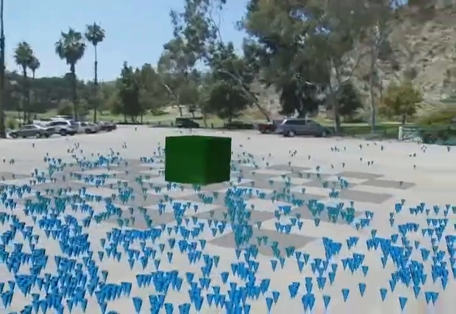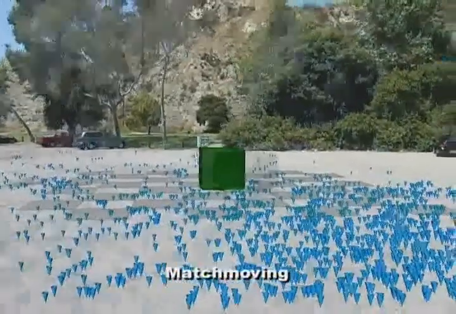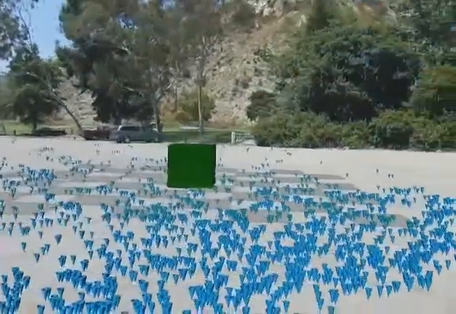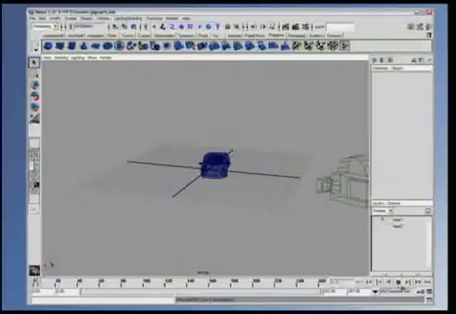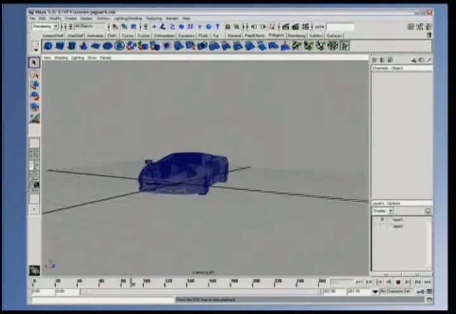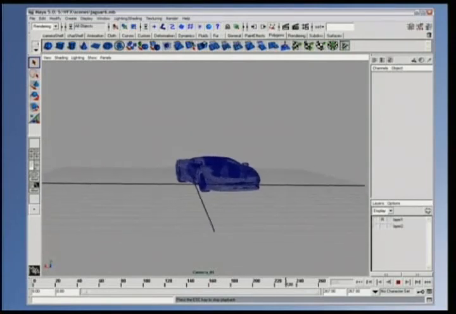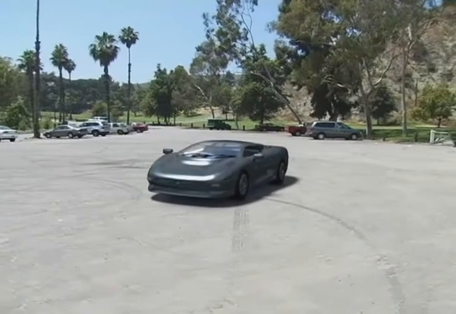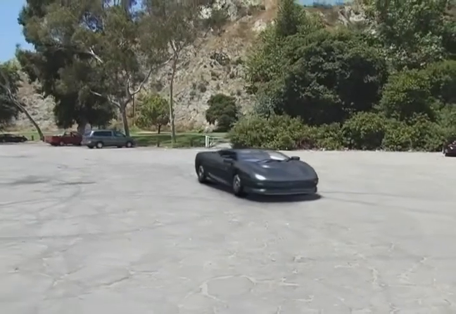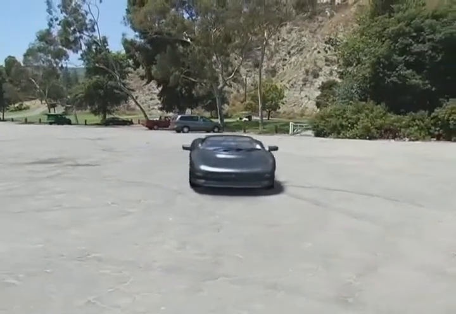But there is a technology that can solve this, which is called match moving. Match moving is able to read a shot and extract the exact camera move in 3D. Then anything we create in 3D can be shot the exact same way. And when we put them together, it's a little bit like magic, because the 3D looks like it's really standing there. This is such an important technology that it's part of almost everything we're talking about from now on.